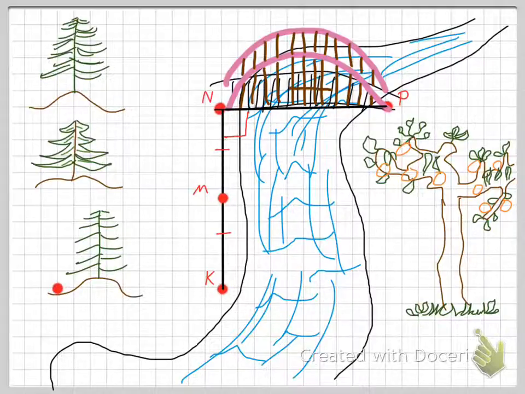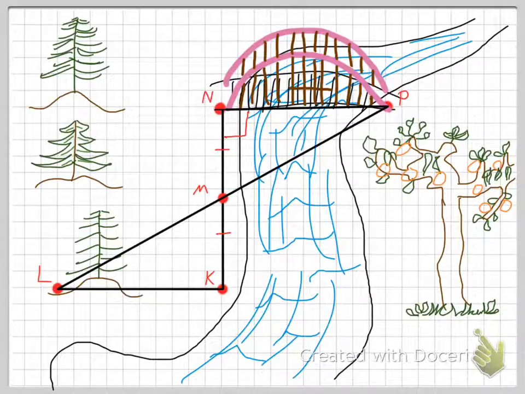Then you'd put another stake here at point L, such that LK is perpendicular. LKN is a right angle, and points M, P, and L are collinear. You could do that, right? You would just line up your eyes, and you would say, okay, point P aligns with point M. I'm at point L, so you have that straight line between L, M, and P, and you have that point K, and it is a right angle.